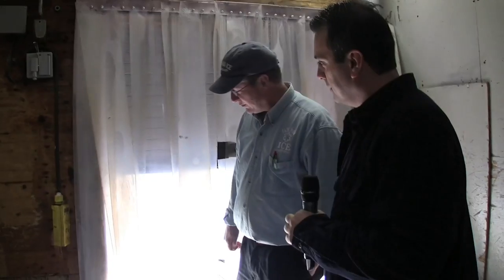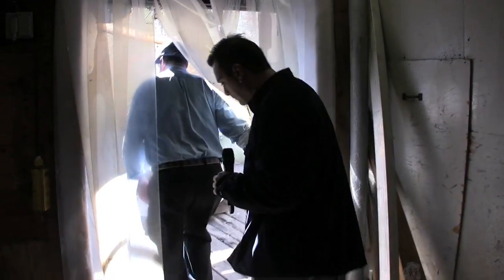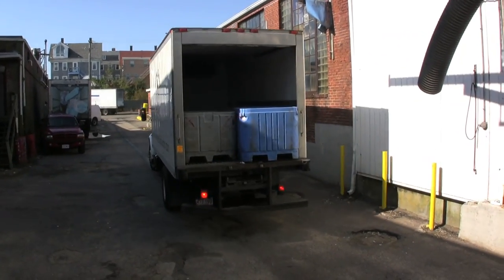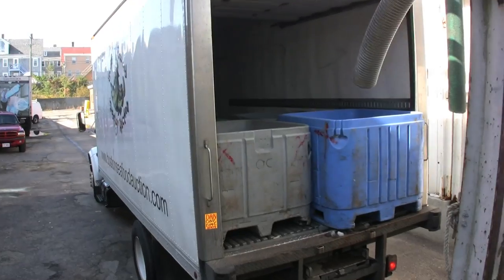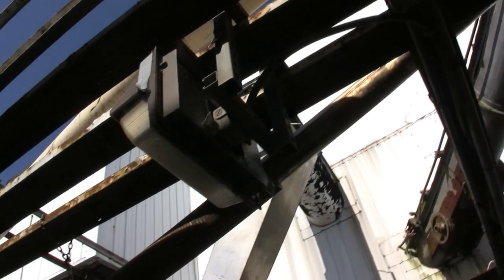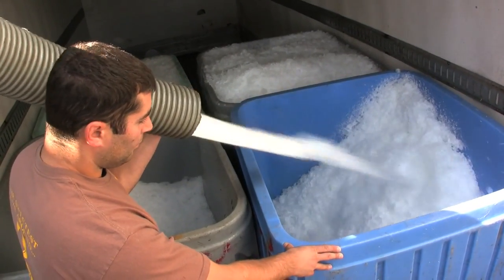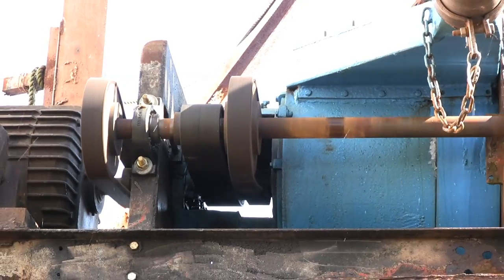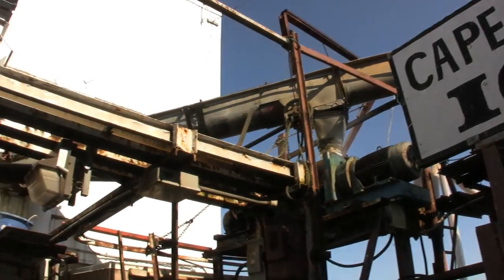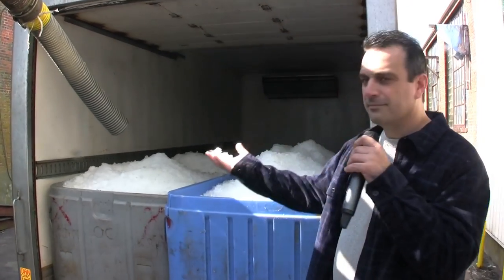So we're going to step back out onto our loading dock, which is where the trucks load up and then out onto the wharf. Okay. Careful of that ice there. We use an industrial blower, which is basically a giant pump. Yep. To blow the crushed ice down into the hold, into the boat, or in this case, into the insulated vats. Well, that's what 2 tons of ice looks like.